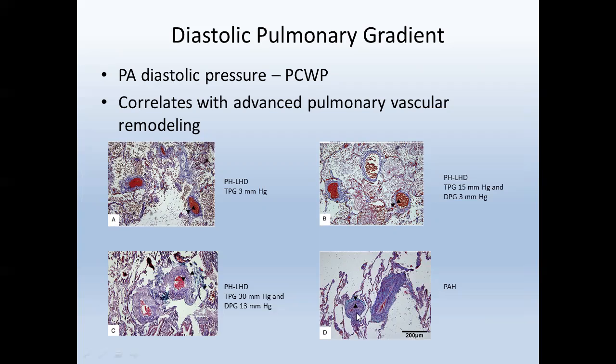And this is the thickness in patients with pulmonary arterial hypertension. You can see here how thick the artery is. This is so thick, the lumen is so small. Here you don't even see the lumen, the fluid. This is called angio-obliteration. So now more and more we are saying diastolic pulmonary gradient would be a surrogate. I'm not saying it's a perfect surrogate for advanced pulmonary vascular remodeling. And when I say remodeling, this is the thickness.